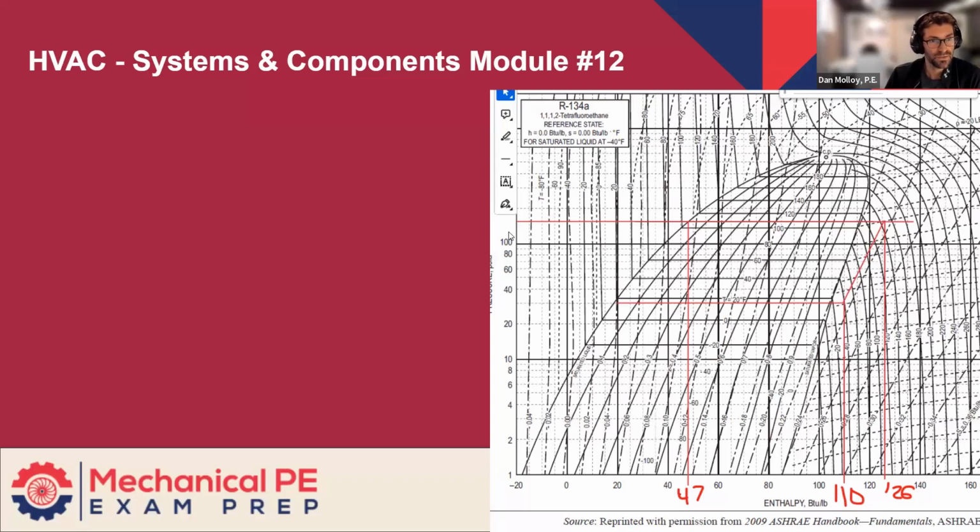Yes. Thank you. Jesse chimed in the chat and said exactly that. It's useful to use the charts to find the temperature under the curve. And since inside the vapor dome, inside the curved part, if you know that you're in the saturated region in the middle and you have the enthalpy, you also can find the temperature. And you can do that using the table and then come back to here. And then once you find the temperature, you can just go horizontally over to the left and read off the enthalpy. So I think that would probably be a good idea, especially in cases where you're between 100 and 200.